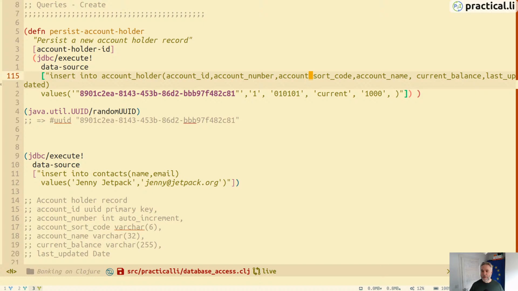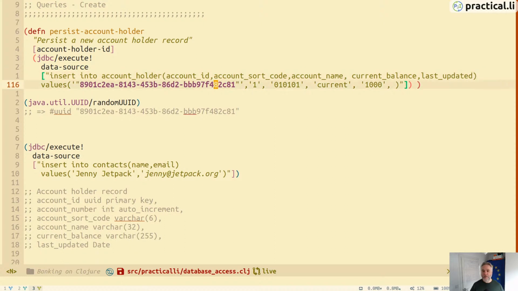So if we leave the account auto increment, so the account number is an auto increment. If we just leave the account number out of that for now, then it'll just populate a value for us. Yes, that makes sense. It's been so long since I've done SQL, it feels like I've forgotten how to do it. And I'm going to leave the date for now and think about that a bit more. There we go. And so I can get rid of that comment. So we've got current balance, account name, sort code, and ID.